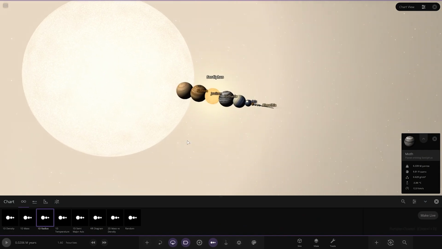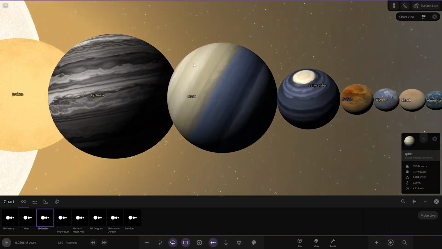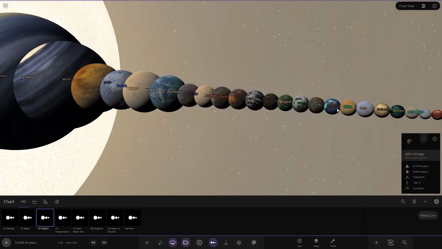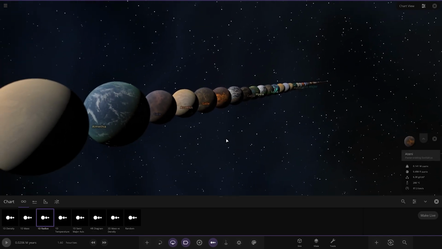Let's remove the particles. But it's a cool lineup. Got some more realistic-looking gas giants. Got the half gas, half ice in there as well. That's cool. I like the rocky lineup as well. I thought it was a very, very cool lineup. Very different, unique lineup. Really, really nicely done. Very, very nicely made system.